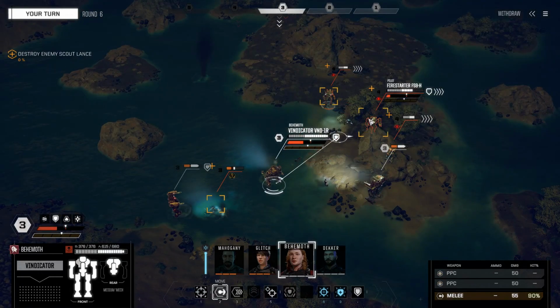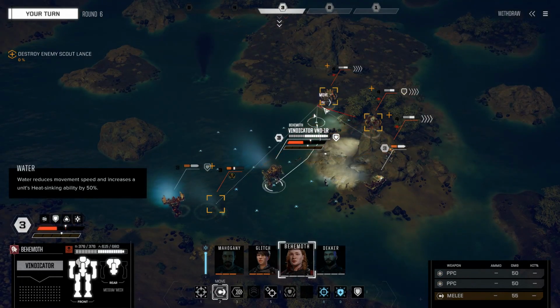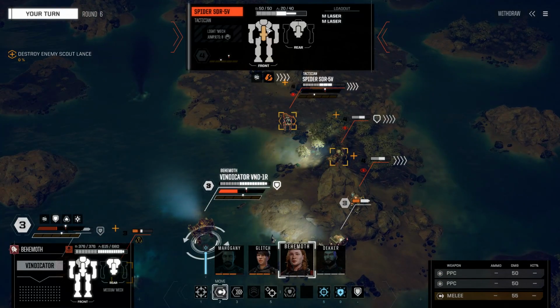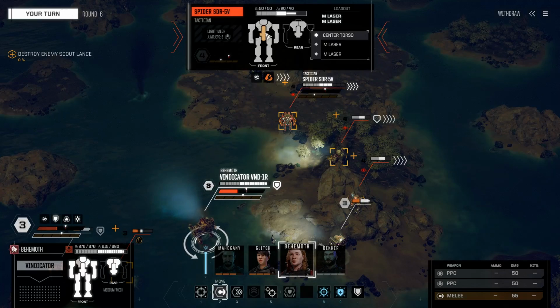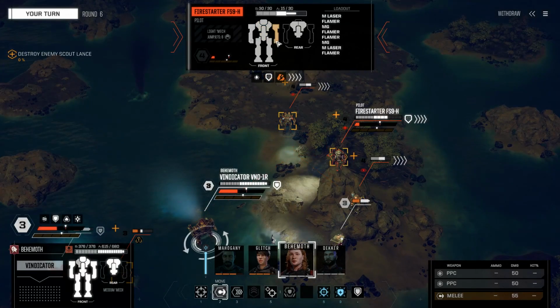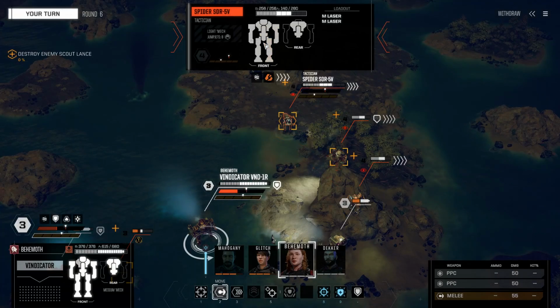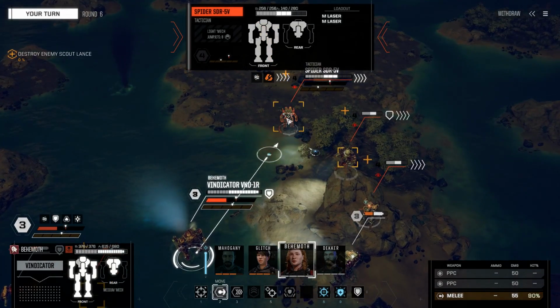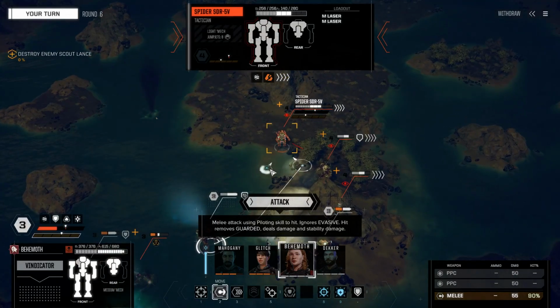I need to move in. This fire starter caused a fair bit of heat damage, so I might want to push in and deal with this spider here. A good punch to its stomach here would at least strip all of its armor. What about you? What have you got here? 3255 and you're 2050. So fine, let's dive in there.